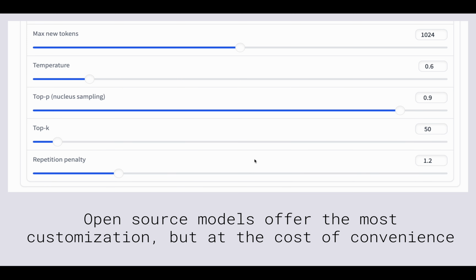This is why sometimes we prefer open source models. Those of us that like to play with these tools a lot do like open source models because I can literally, in Hugging Face, for example, go and look at what Llama's model is, which is from Facebook, and they've open sourced their tools so anyone can use it. You can go in and crank up the temperature score. You can crank down some of these other things. I didn't even talk about repetition penalty, but you can essentially penalize the model if it repeats a lot of words or phrases, which is a thing that happens quite commonly in these tools. So having access to open source does give you more availability, but it's obviously at the cost of convenience.